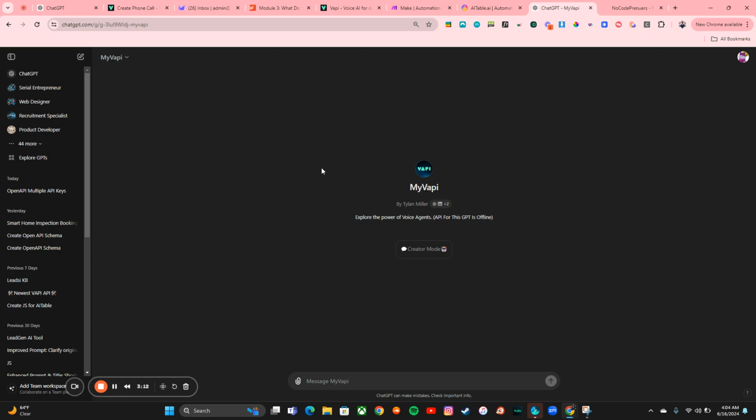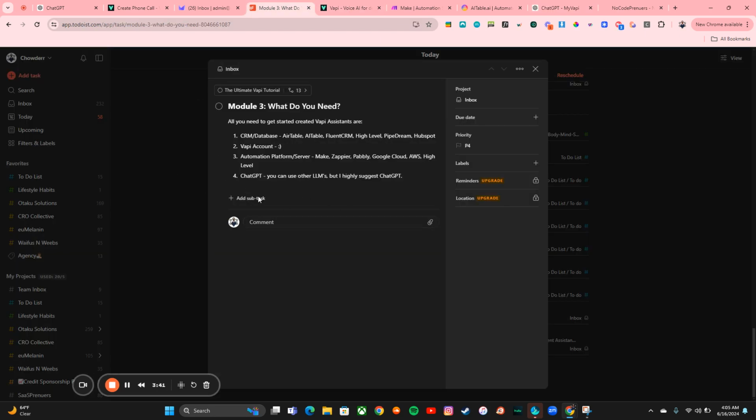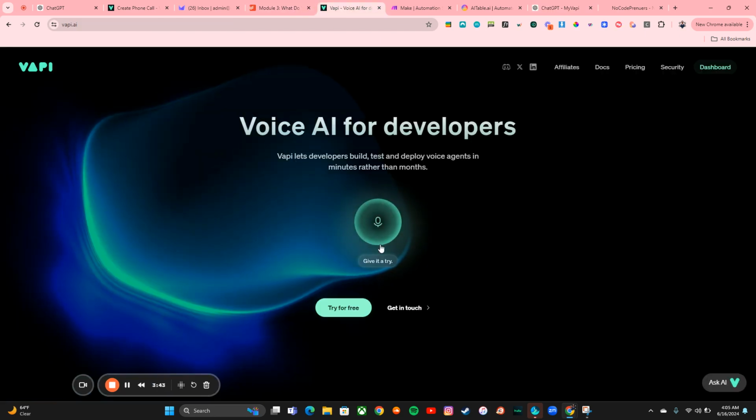What I'm going to show in part of this video, I actually do not use platforms like Postman or the VAPI dashboard or even the backend of VAPI, because I just have my GPT create everything that I need. And it actually inserts those things inside of my dashboard, or I paste it where I need to paste it in order to make outbound calls and do things like that. So we went over really quick what you need. Now let's get right into it.